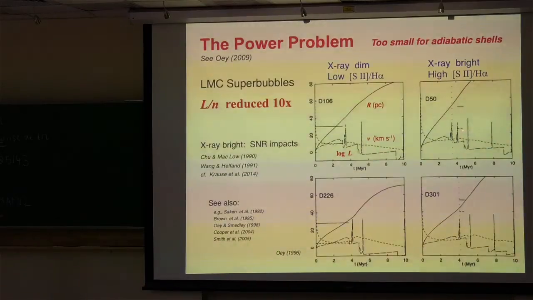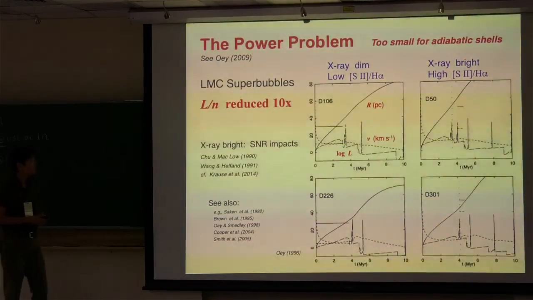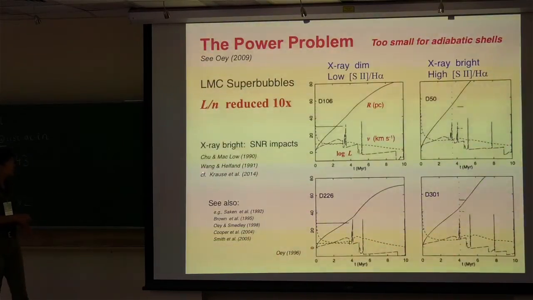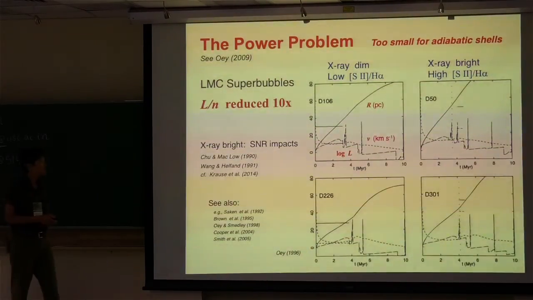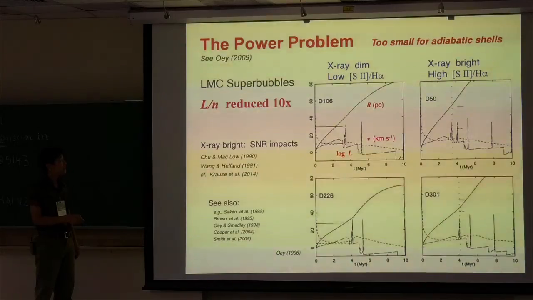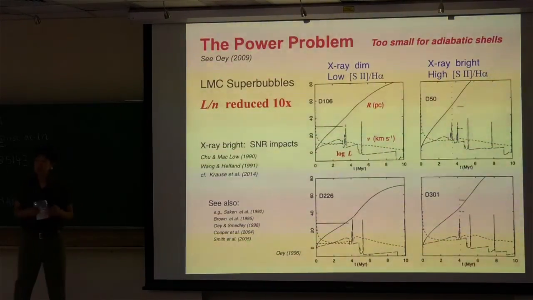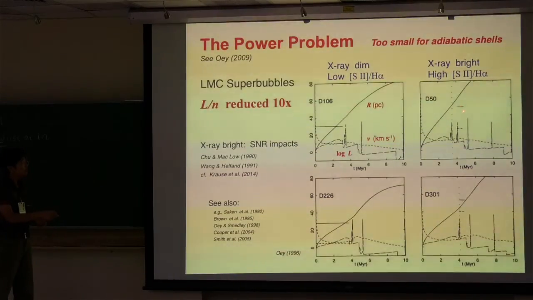Now contrast that with objects on the right. These 2 objects we think are post-supernova because they're X-ray bright, meaning that potentially the supernova has impacted the shell wall and enhanced the X-ray emission. We also see high sulfur 2 H alpha, again evidence of shock excitation there. And that is very consistent with modeling that Krause et al. had done in 2014 to model the X-ray emission from supernovae impacting the shell walls. So in that case, we are constraining the age of the objects to be after the first 1 or 2 supernovae. We can also constrain the ages based on the observed stellar population. That's why the observation window for these objects is much smaller than the objects on the left.